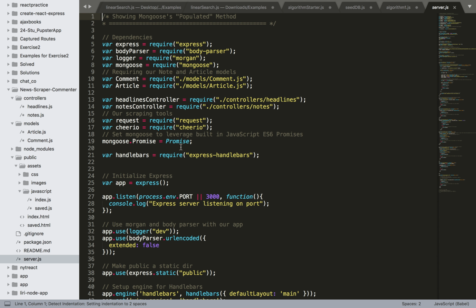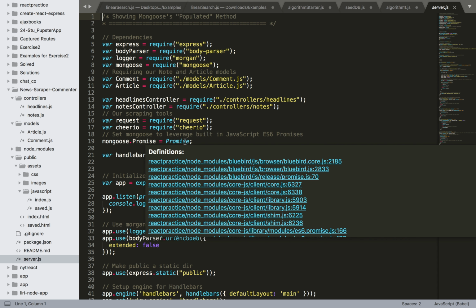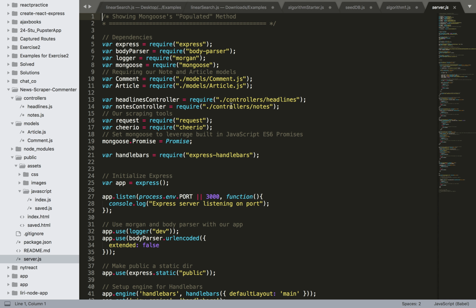First, at the top of the script, I've required the npm packages like Express, which is a Node.js server framework, body parser, which parses incoming request bodies that are accessible under the req.body property, and the Mongoose ODM that works in asynchronous environments. These packages can then be called upon and used downstream. I've also imported our models and route models. Request and Cheerio are two npm packages that will be our tools for scraping.